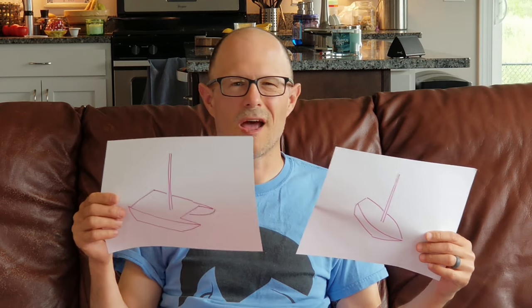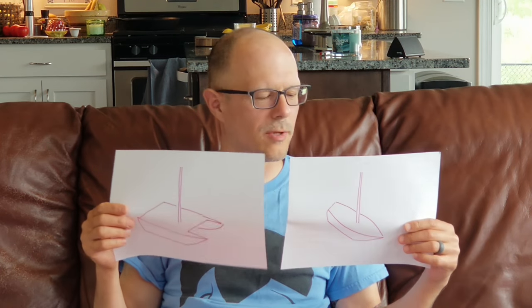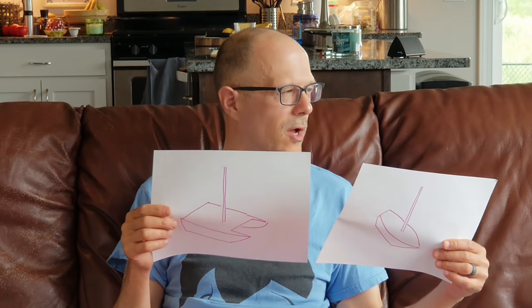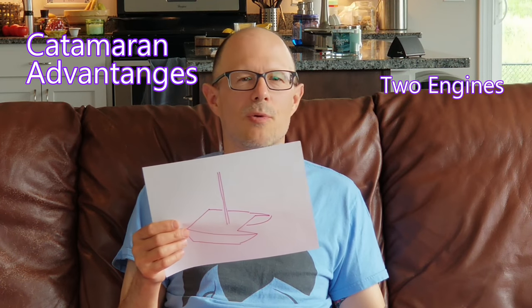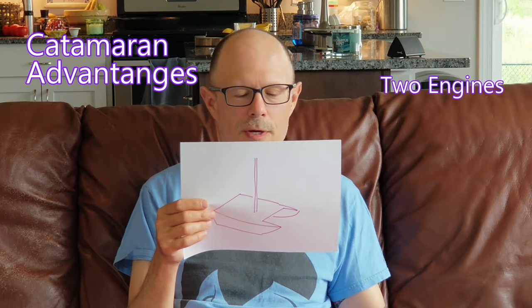You can spend a lot of money and get a really nice big monohull boat, and catamarans aren't cheap either. I haven't run the numbers to see what the equivalent square footage price is, but I'll bet it's probably not that far off. So maybe instead of getting a bigger, fancier monohull, you could get a smaller catamaran at about the same price per square foot. One good and bad thing about catamarans is they normally have two engines — bad because you have two engines to maintain, but good because if one is down you can still use the other.